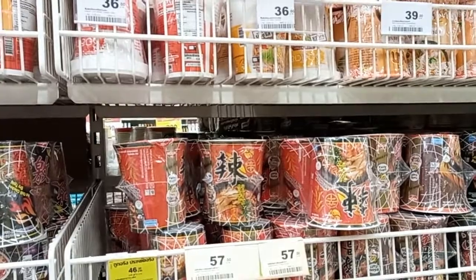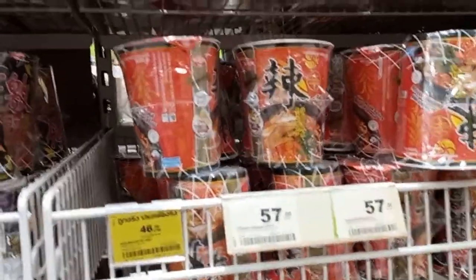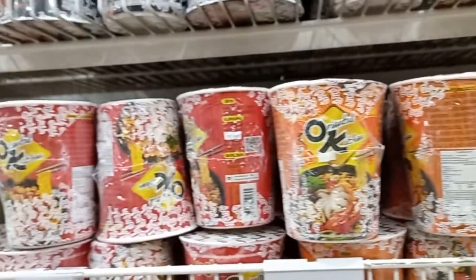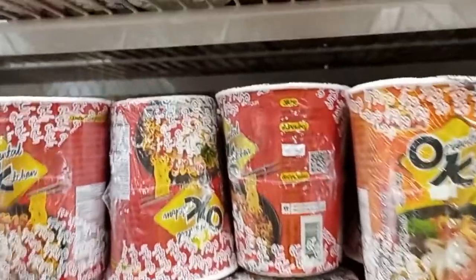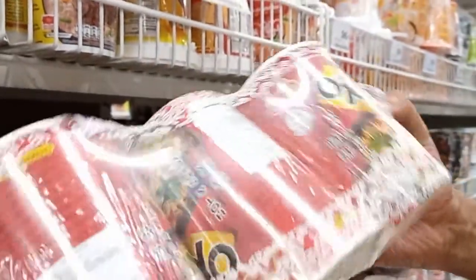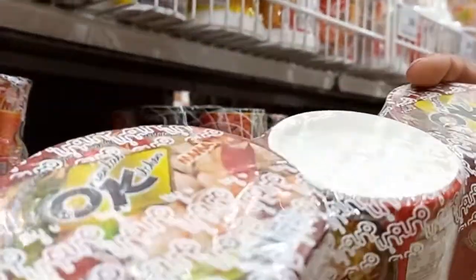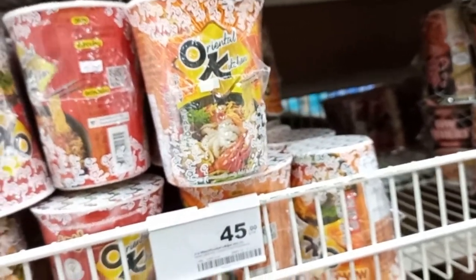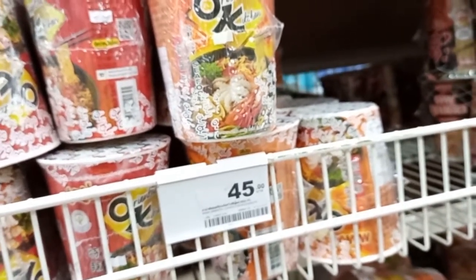Okay guys, so here they got noodles, a huge variety of noodles, like the instant noodles you got back home. Also many different brands, many different flavors. Let's see what the red one is. The red one looks nice. Let's see what flavor this is. Let me see if I can figure out. I can't really seem to find the flavor of this, but it looks like shrimp or something that's in here. Let me see. Hot and spicy. That's all that I can see, hot and spicy. Yeah. So all this looks like seafood.